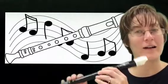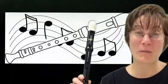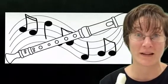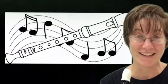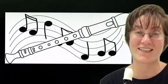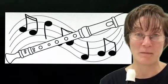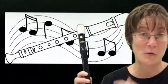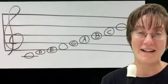Some of you have wondered where I got my recorder and why mine looks different than yours. Mainly it's because I got it from a music store only about 6 years ago, because that's when I started learning how to play recorder. I did not get to learn how to play the recorder until I started teaching recorder. So I think you guys are pretty blessed to be able to play a recorder in 3rd or 4th grade, which is so cool. And I enjoy teaching you guys as well. So that's the story behind my recorder. It's from Minnesota in the music store. You might have a different story for your recorder if yours looks different than mine.